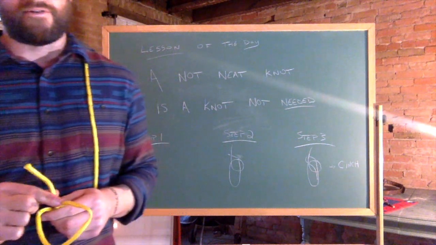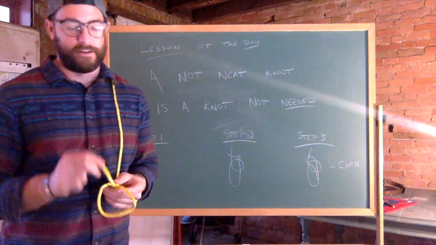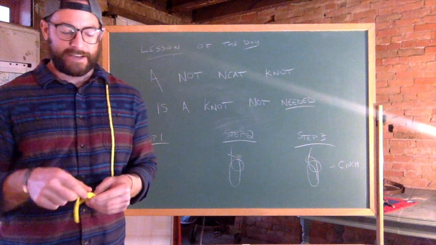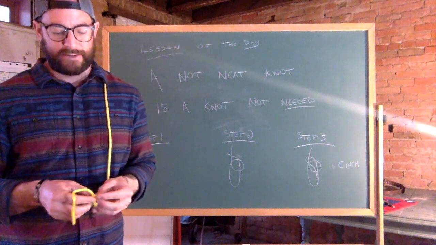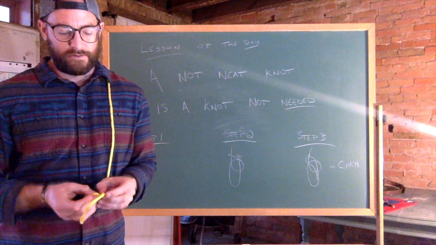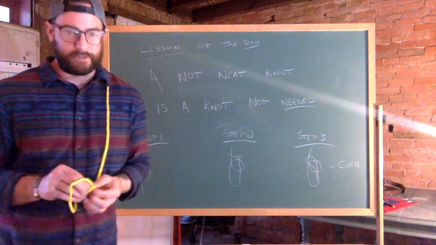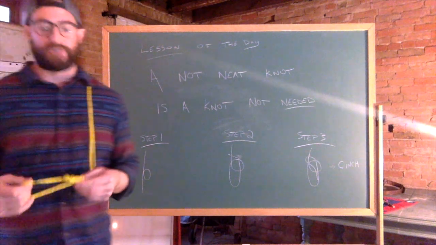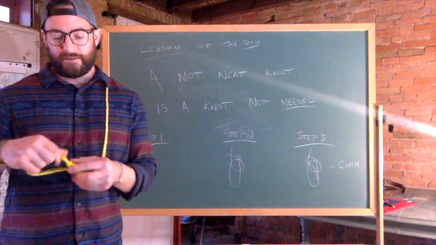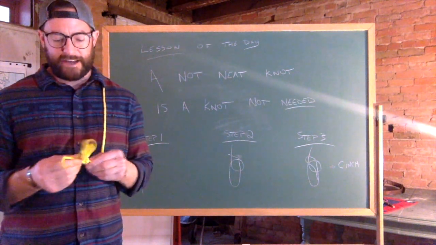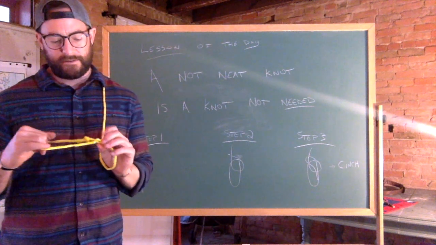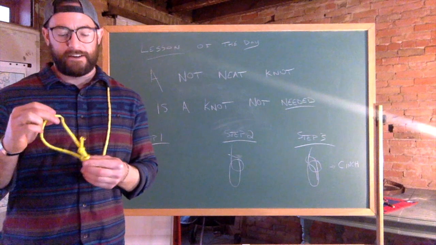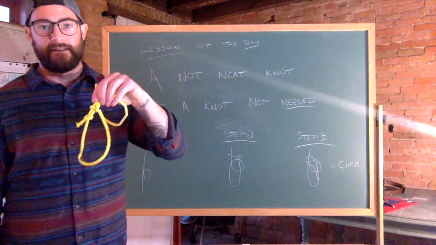Now, remember our quote. A knot knee knot is a knot not needed. So, this isn't going to affect anything, but I do not like to leave tails on my knots. This is a tail. So, I like to just make an overhand knot, and then just dress it up. So, dressing it up means cinch things down, make it nice and tight, make it nice and pretty, dress it down. There you go. There's a bowline.